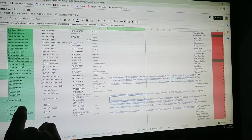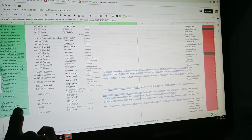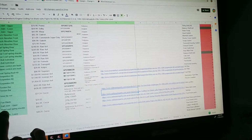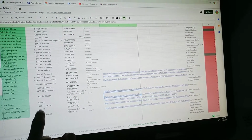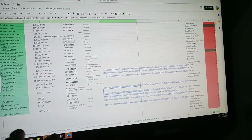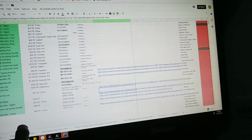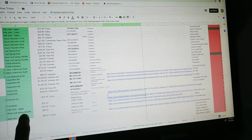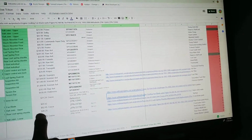A new fan blade, because Mum pointed out today. And then the kits for the upper ball joints, the rear leaf spring shackles, which are $50 for a set. That's really, really cheap. That's like $24 each. And then the lower ball joints, which are also the same price as the rear leaf spring shackles. These are the prices I'm talking about, which are really cheap.